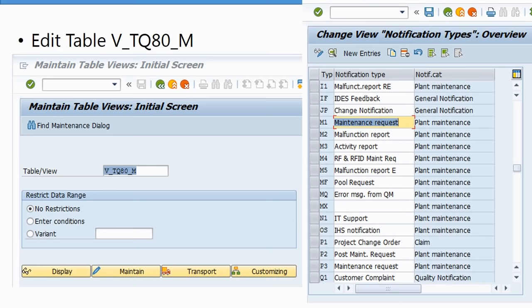So when you put that table reference number here and you hit maintain, it opens up in change mode to make modifications directly in the table, like to add a new entry, to copy an existing entry, or to change the description of an entry in that table.